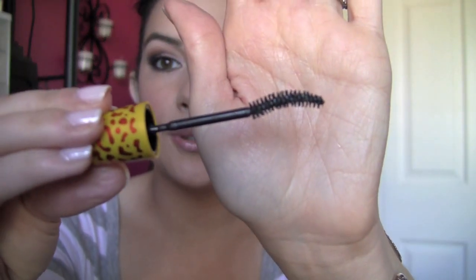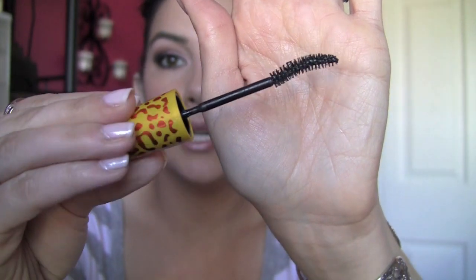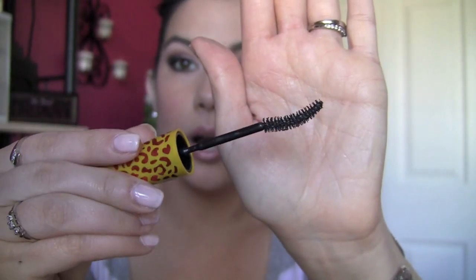There's a new Maybelline mascara — it seems like they come out non-stop with a new one. It's the Colossal Volume Express Cat Eyes version, with a little animal print there. Right now I'm thinking not amazing. It's a curved brush mascara with really short bristles. When I pull it out of the tube it really seems to pull a lot of product off. It wasn't very lengthening and it didn't thicken very much either, even after a couple of coats. I've only had this for like a week though, so I need to use it more — look for maybe an updated blog, Facebook, or Twitter post about this.